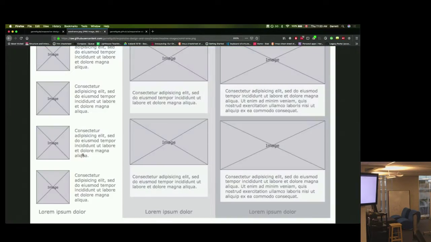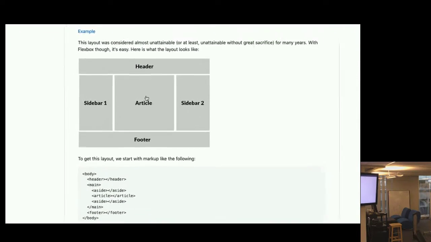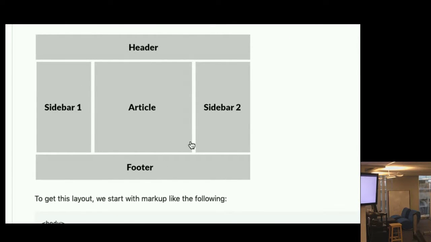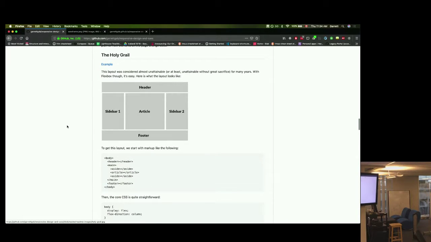Or you might end up with a design that looks much simpler, but it's kind of the same idea. This is what I want the layout to be like. It's just boxes. And that's great for Flexbox users because Flexbox, as I mentioned, just treats everything as boxes, right? Everything's a box, period. That's a little different than how normal layout works. In normal layout, everything's treated as text or not text, kind of.